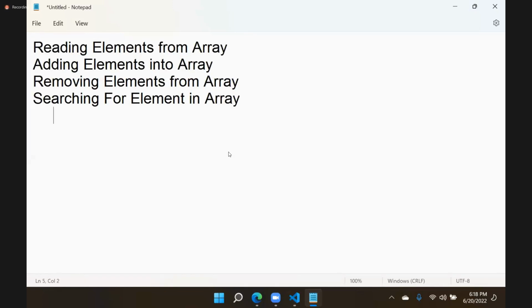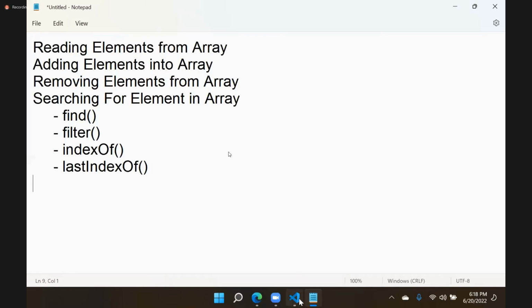You remember we learned about find. We learned about filter. We can also use indexOf. indexOf is also used to find. We can use lastIndexOf. Actually, these are the options for finding.